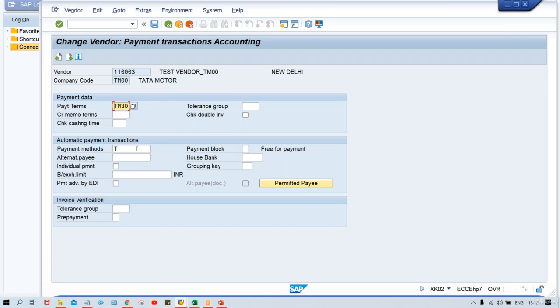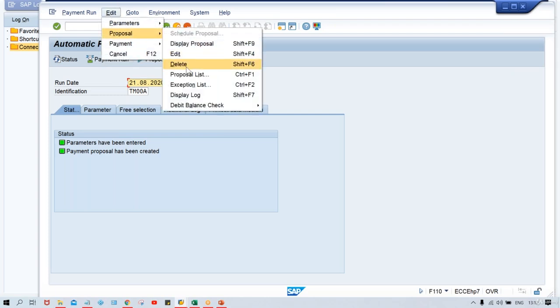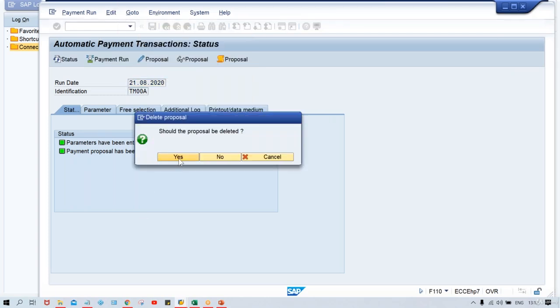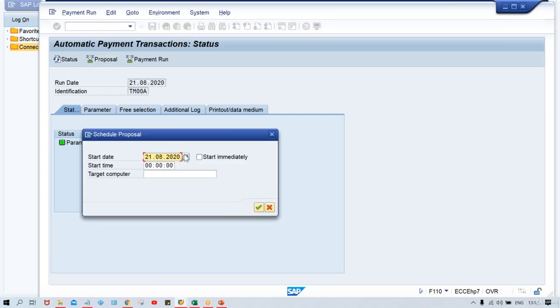Yes, now it is already there, which means we have saved it. Now you just delete the proposal. Look here, it got deleted. Now once again you have to run the proposal.